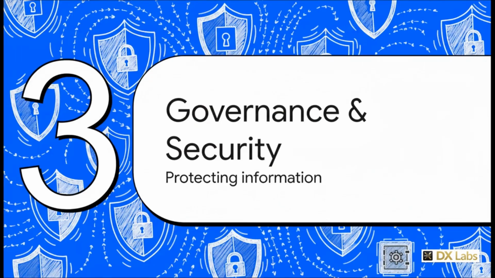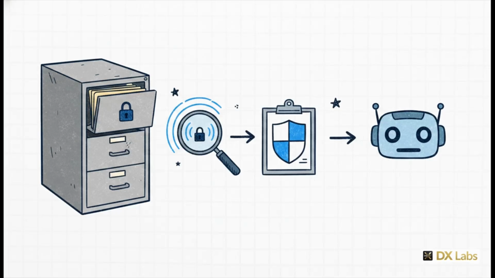All right, let's dive into Section 3, Governance and Data Security. This is all about protecting the organization's information. Look, having all the right administrative controls means absolutely nothing if your underlying data is a mess. Imagine opening a massive physical filing cabinet. If you haven't clearly labeled the restricted folders, anybody poking around might accidentally read something they shouldn't. Copilot relies heavily on Microsoft Graph signals to answer user prompts. If your data isn't classified correctly, Copilot might accidentally summarize sensitive, top-secret financial drafts for a user who is just asking for a generic project update. So the flow you need to know is this.